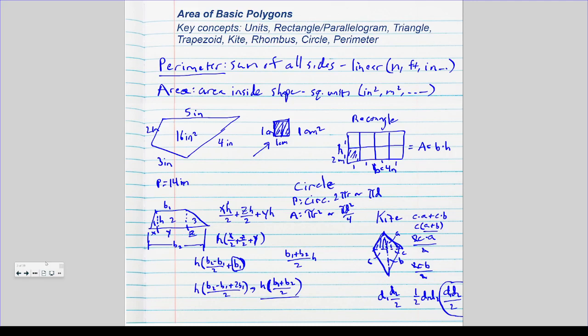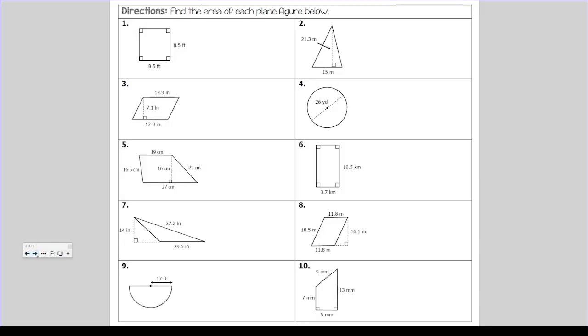So that's a review of all the basic shapes we should already be familiar with, hopefully. You can use formulas for those, but I do want you to understand where they all come from, that we kind of followed a journey starting from our square here, building it up into a rectangle, breaking that rectangle down into a triangle, and then building back up all the other shapes out of those triangles. So that's our recap for that.